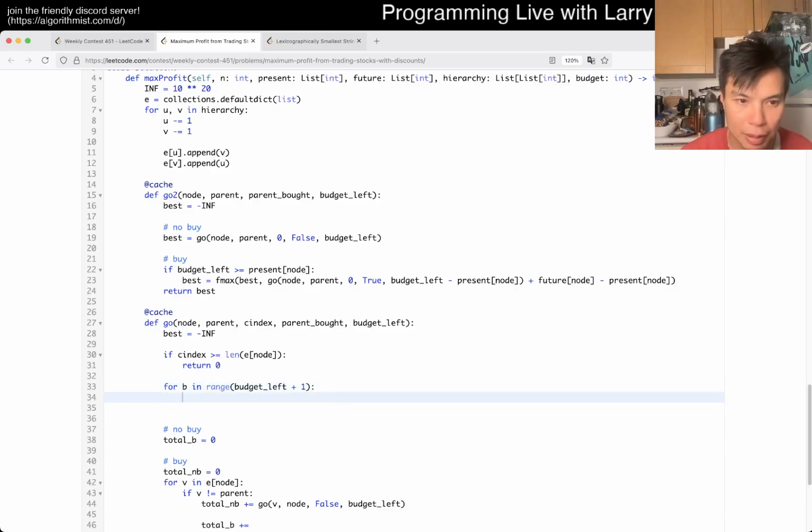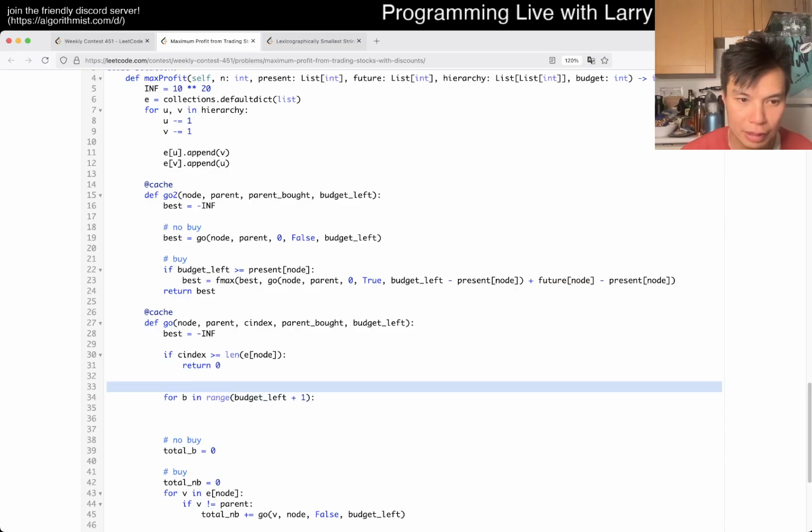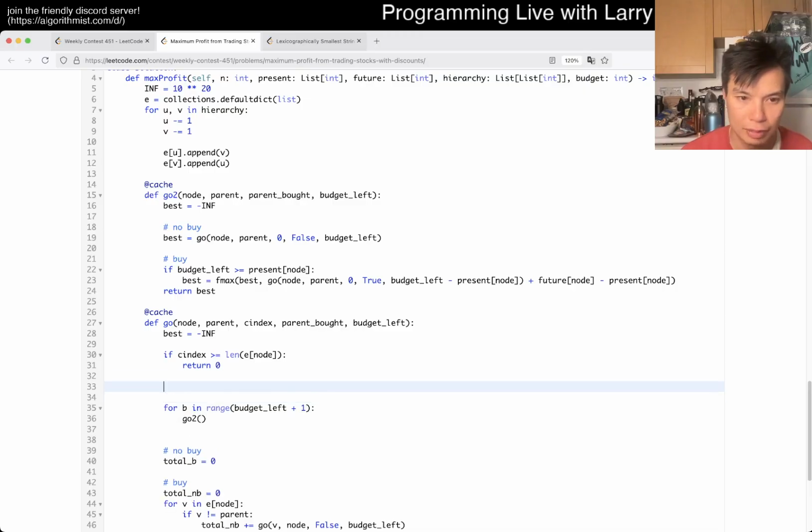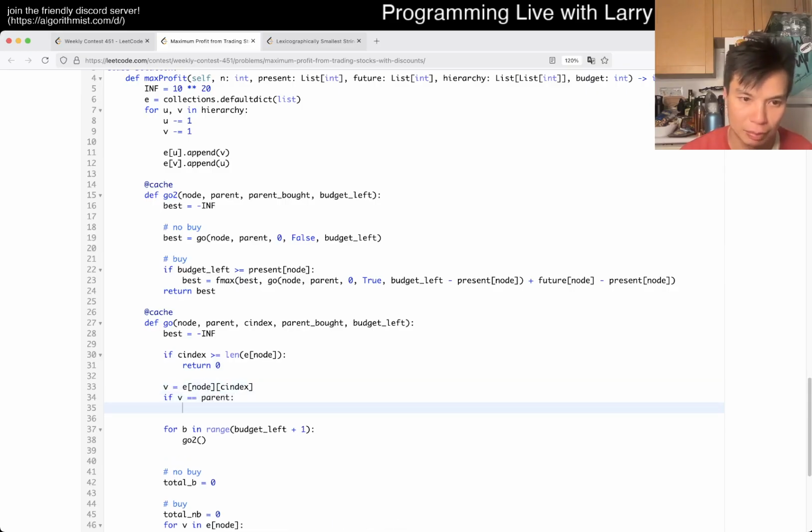Okay, then best. Basically, then now it means that we want to make the decision with this. Also, if parent, if e node of c index, okay, so let's say v is equal to, if v is equal to parent, then we also just skip to the next one.